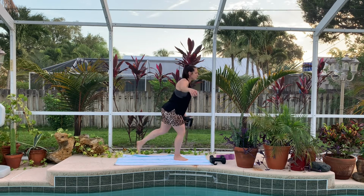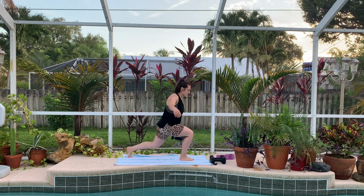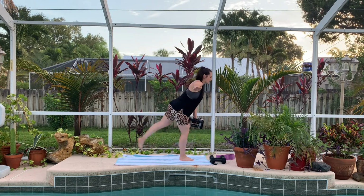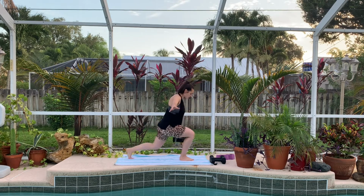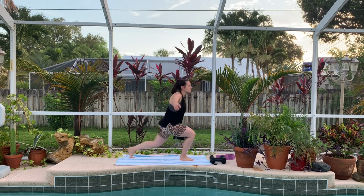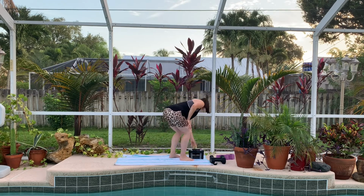See how I'm tapping before I lift my leg? That's so I don't fall into the pool. But if you could just get right up there, do it. You should really feel that in the side glute. And then the leg that you're lifting, you should feel that in the lower booty. One more.